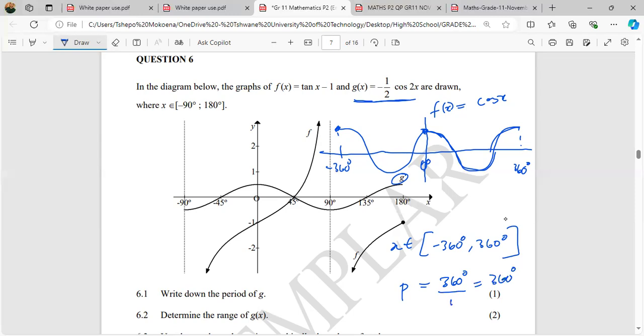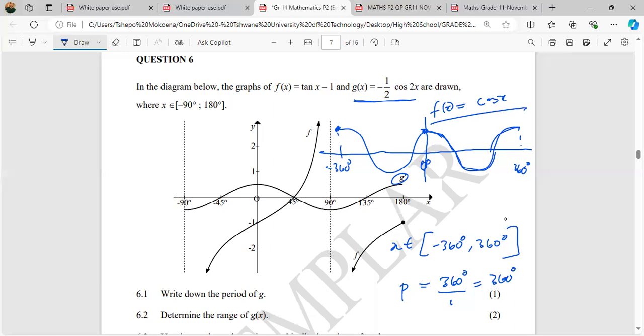So there are two ways to determine the period of the graph. Either you use the equation. By using this equation, period is equal to 360 divided by the coefficient of x. Remember, I said this is b. You can say 360 divided by b. But in this case, our b is equal to 1, so that's why I'm dividing by 1. I get 360.